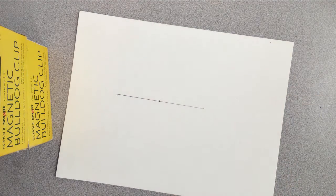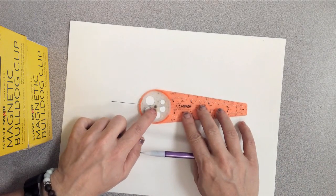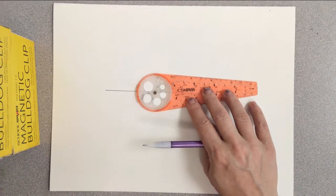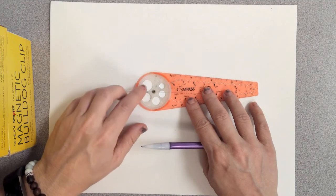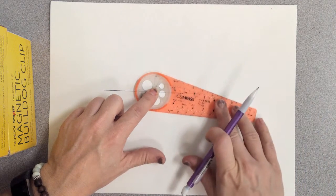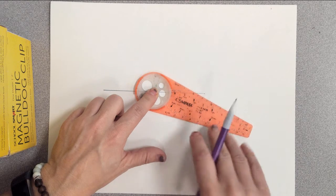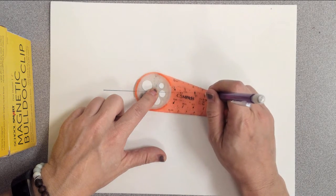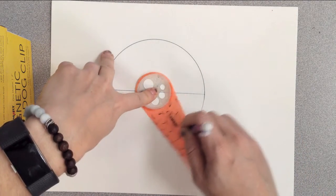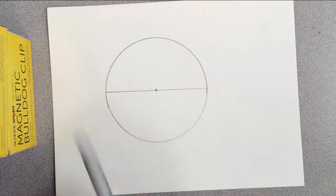This is where these little circle makers are fun. So you're going to take this little circle maker, you're going to put it right on top. They've got like a little brass ring right here. Let me zoom in just a little bit. You're going to put that right on top of that midpoint. Hold that down. And then you'll see the line here, there's these little holes all along this circle maker. You're going to find the one that matches with the end of your line, and you're just going to spin this around, put your pencil inside there and spin it around. Now you've got your 5-inch base, okay?